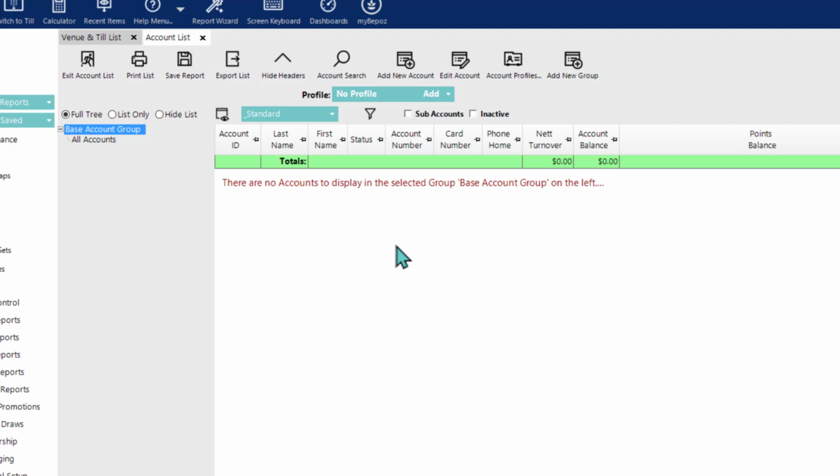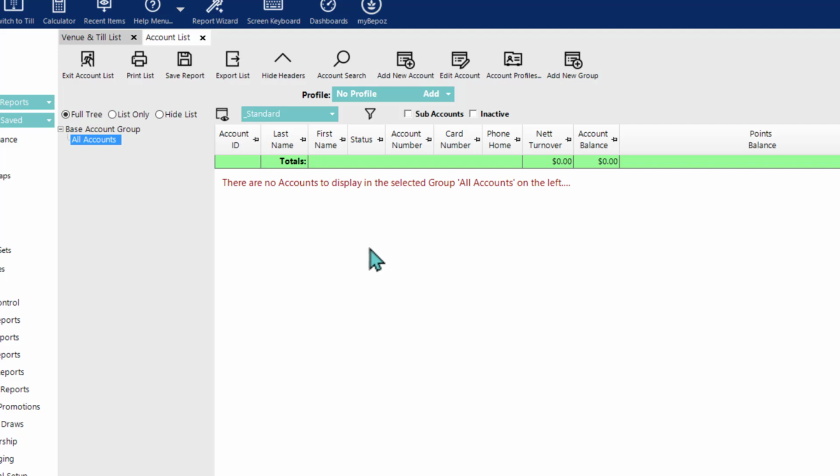So to start off, the account list in a new database is going to look very similar to the operator list and the product list. Not much here, just a couple of placeholder account groups, or really just one placeholder account group aside from the base group. Now, lucky for us, similar principles, concepts and workflows to the other maintenance lists can be applied to the accounts list too.